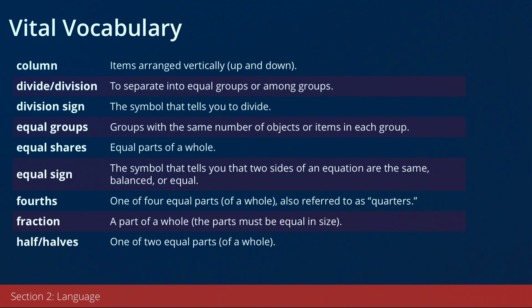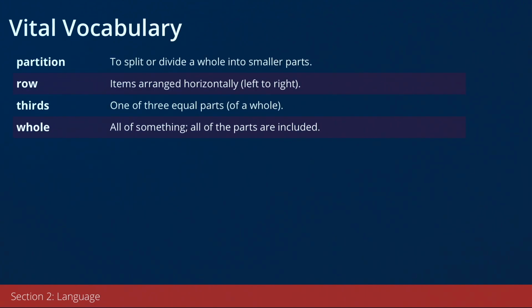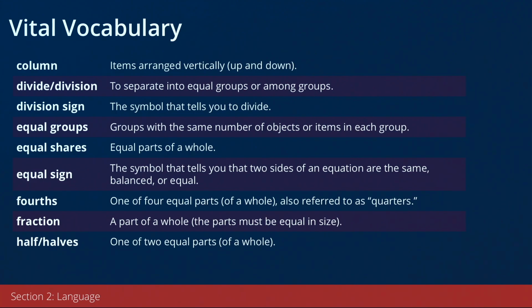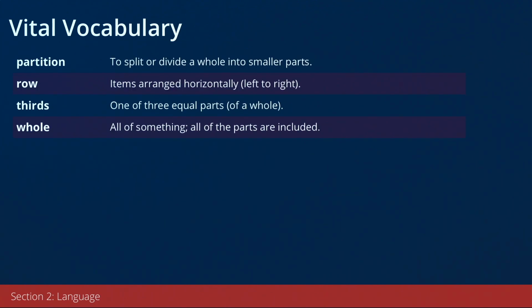But as you will see in just a few minutes, we will talk about division within dividing geometric shapes. So there we have to know about fourths and halves and later thirds. And as we do that, we are actually thinking about creating a fraction. So that might be some early vocabulary you want to introduce to your students. We will partition those shapes or partition a whole into equal parts.